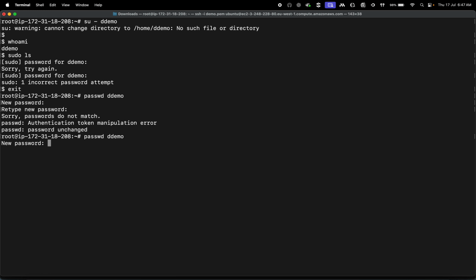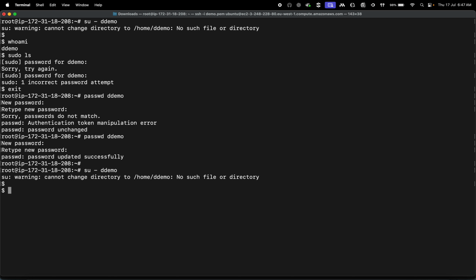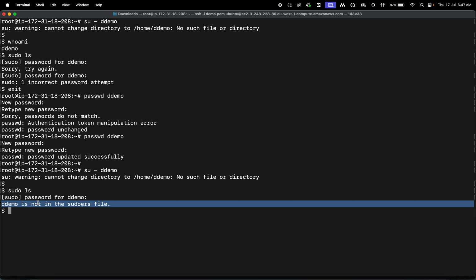Updated the password. Let's log into the demo user. Let's try sudo ls. See, it's saying something: demo is not in the sudoers file, but it's not printing the output.